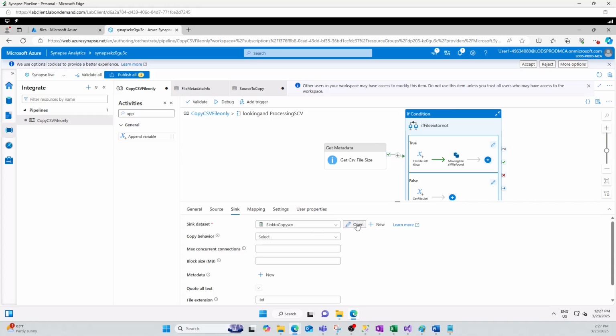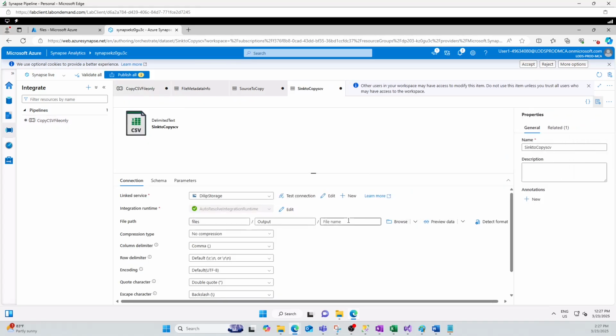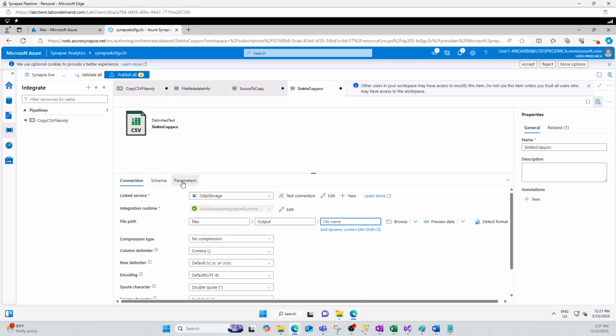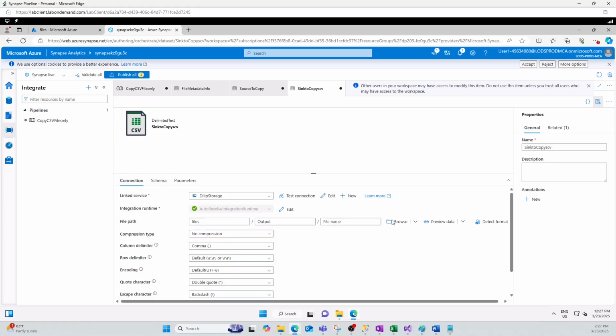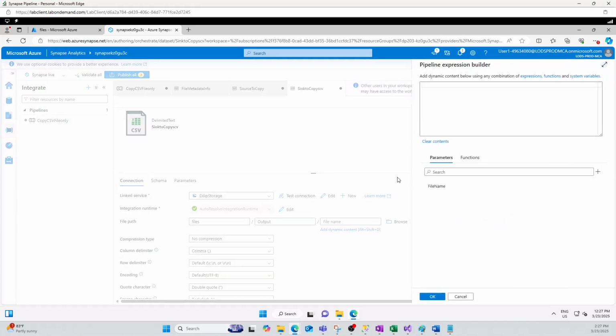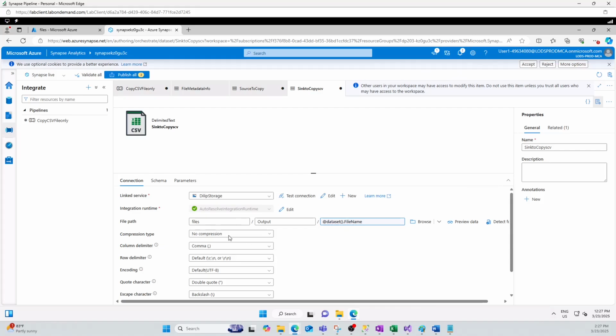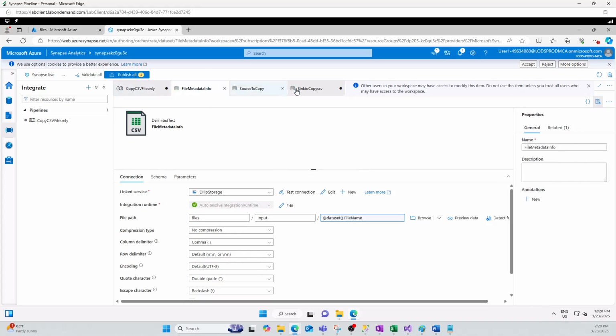So now we have to parameterize this file again. To parameterize, I'm going to click on open, and then click on parameterize. The name is file name again here as well. Then I'm going to click on connection. I'm going to build this parameterized file name through the builder. Also, we need to go back to the source to copy that parameterized expression.